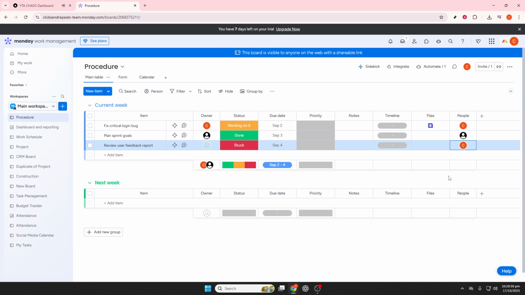To keep track of who is assigned to what, there are several effective methods. You can use the Filter view by clicking Filter and selecting a team member's name to see tasks assigned to them. Alternatively, the My Work dashboard in the left menu shows all tasks assigned to you across different boards. Pro users can also utilize the Workload view to monitor task distribution, making sure no team member is overloaded.